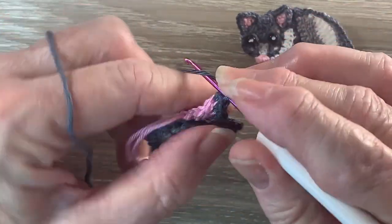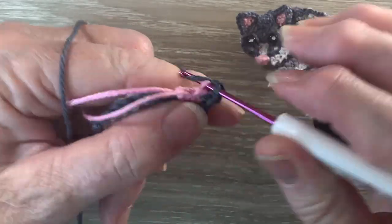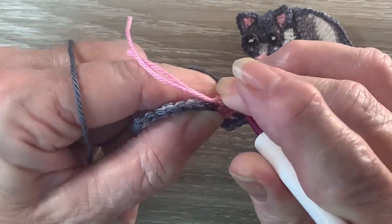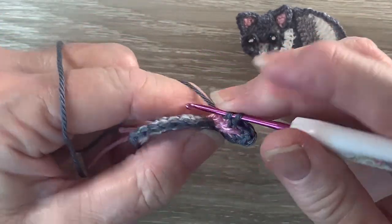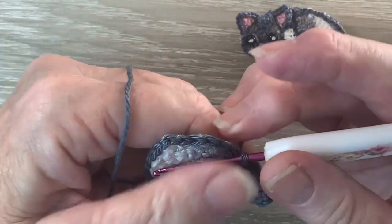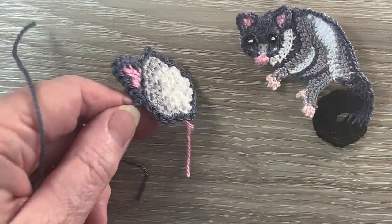I work a single crochet into the end, then I work one chain and work another single crochet into the end, and then one single crochet in each stitch down the side. And then slip stitch into the head and fasten off. And that's the right ear done.